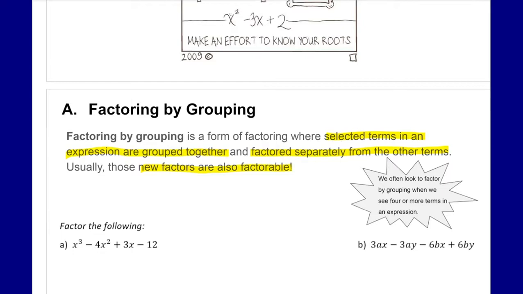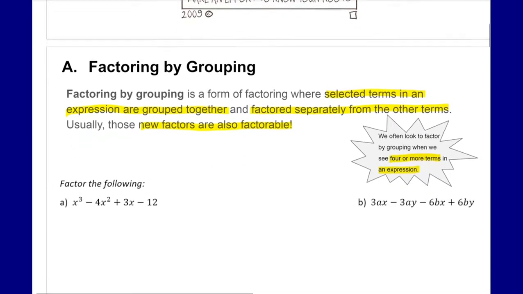Now, a key characteristic of an expression, something we can look for to help us figure out whether we should be factoring by grouping, is that usually we factor by grouping when we see 4 or more terms. Generally it tends to be four terms. We talked yesterday about common factoring, which can occur anywhere. We talked about the simple trinomials, which was the second part of the previous lesson, and that's 3 terms. So generally when we see 4, we're factoring by grouping.